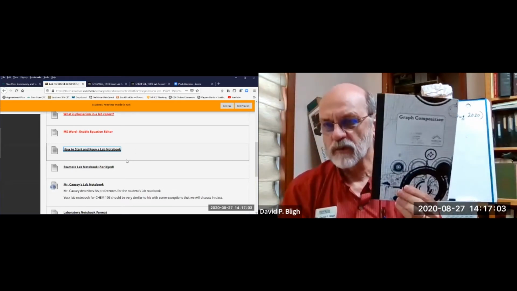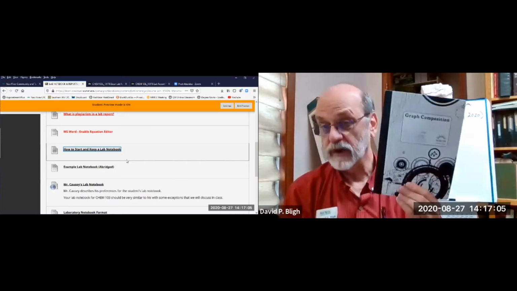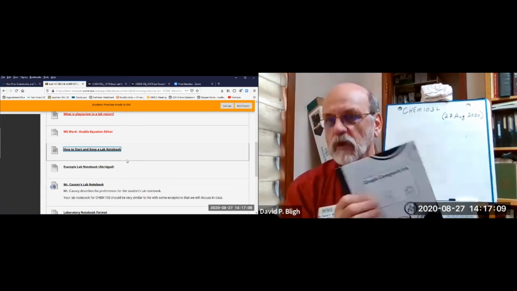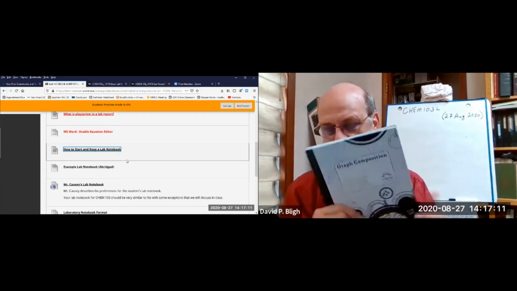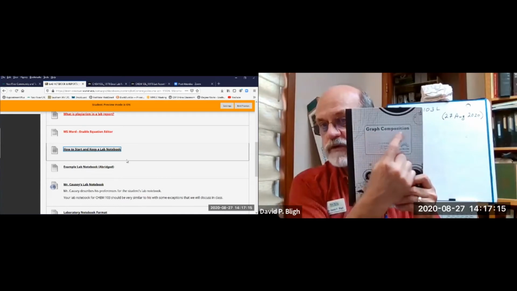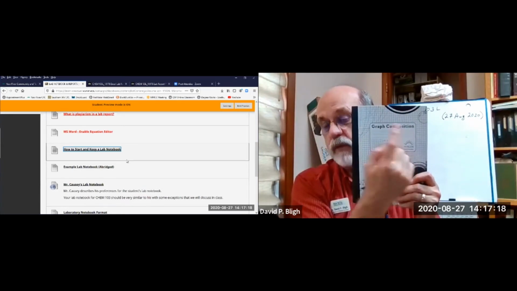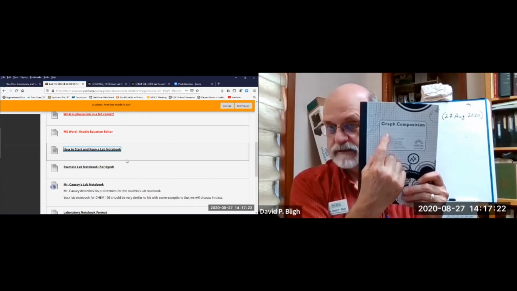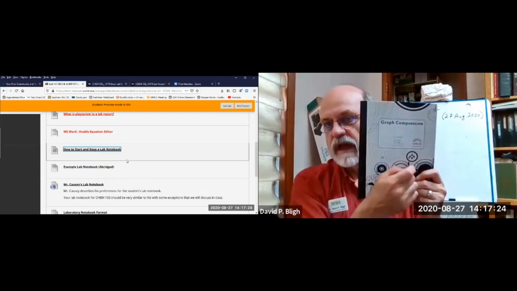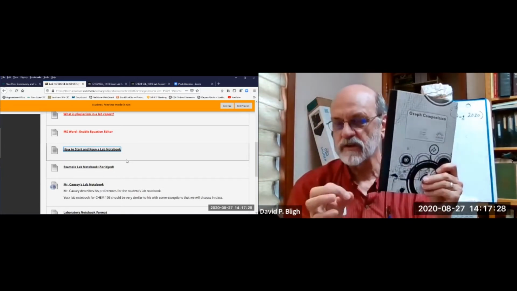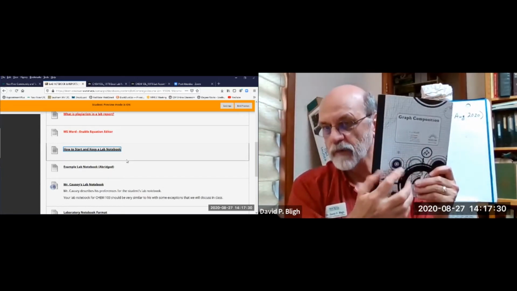But this is what your notebook will look like before you do anything to it. So ink only. You only use ink in a notebook. On the cover, you identify the course that it belongs to, Chem 101, when, fall semester, and whose is it, your name. Those are minimum information. You can put other information there if you want, but that's the minimum.